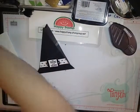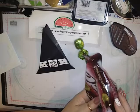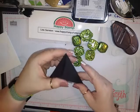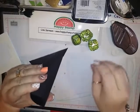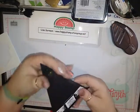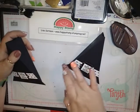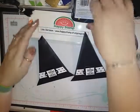All right, now what goes inside? I have put these Dove dark chocolate, they call them pumpkins, and you can fit, not quite that many, you can fit 6 of them in there. And all you do is squeeze up here at the top, and I like this because you don't have to ruin your project. I think I had one too many here. That one fits 2, so you can fit 7. Okay, so I've got 7 of the Dove chocolates in here. So that'll be a nice treat for somebody, probably co-workers. But that is it. Isn't that super simple? I like it. I love it. I think it's so cute.